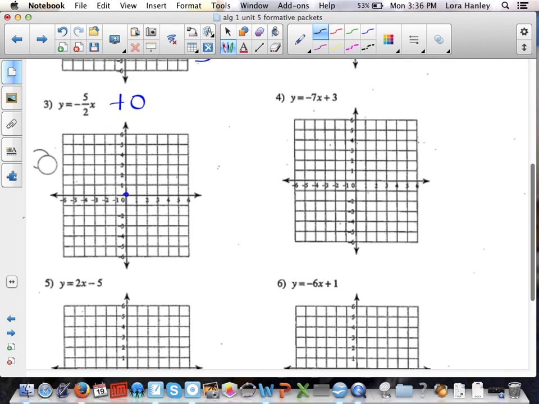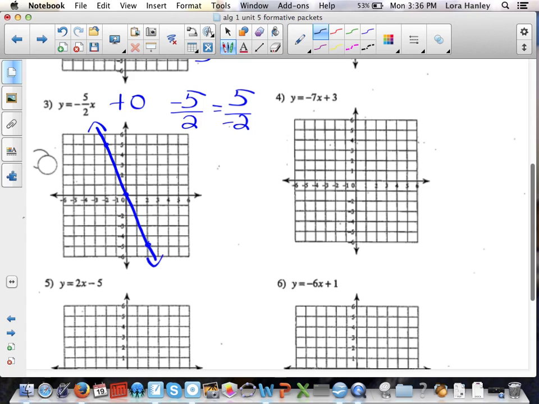And then again, if the negative is just in front of your fraction, you can attach it to either the 5 or the 2. So we could have -5 over 2 or 5 over -2. Now let's see if I can do this one without messing it up. We're going to start from our origin and move down 5 to the right 2. Or we could start from our origin and move up 5 to the left 2. Again, with a negative slope, you should see a decreasing line.